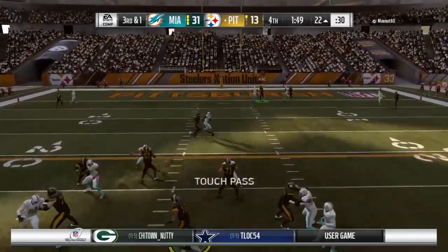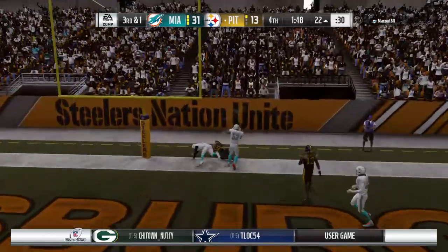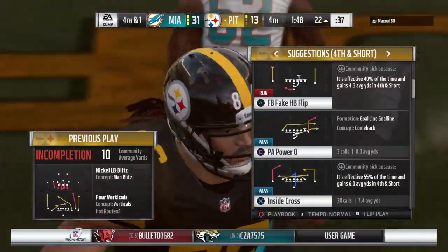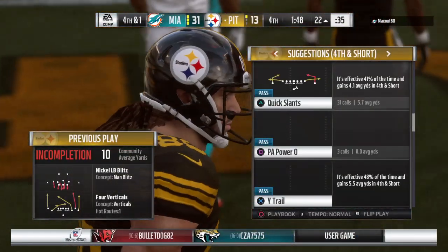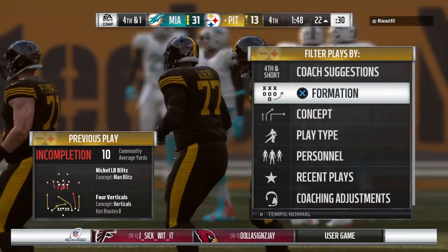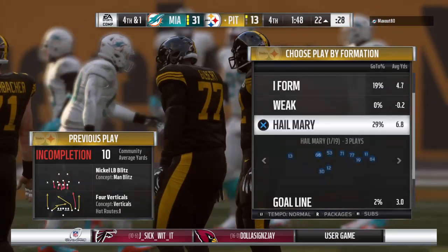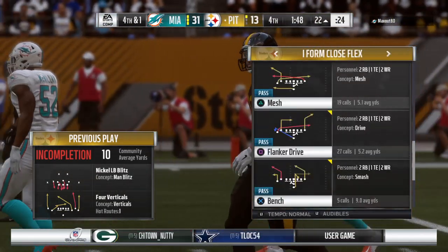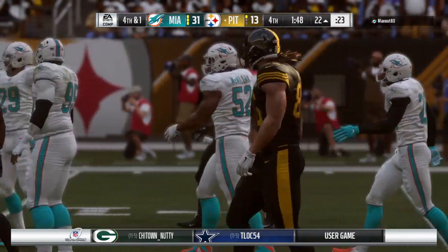Operating from the gun, Henderson. He's going to let it fly. And that one incomplete. Had some position but couldn't hold on, and it brings up 4th down. Got to be wary of throwing an interception here because the defense knows they're going to get tested deep. That's why they're going to put a couple of extra guys back there to try and prevent that. Yeah, late in the 4th quarter here, trying to preserve the lead.